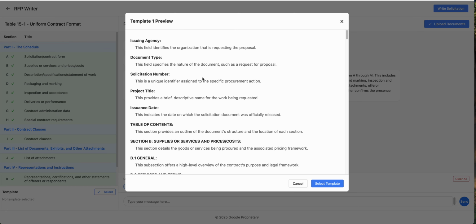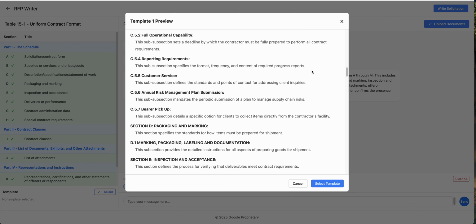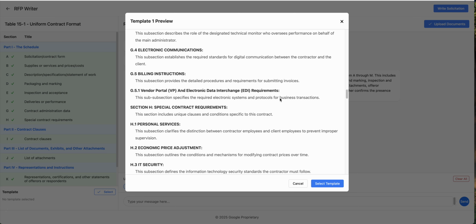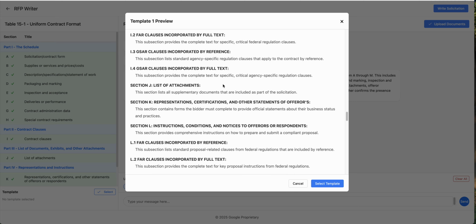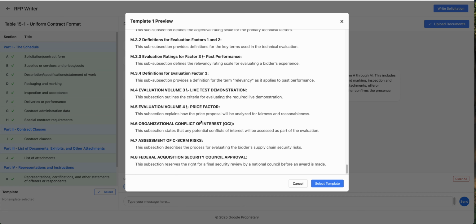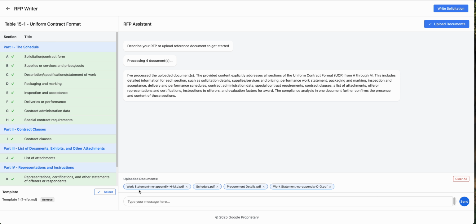We have a standard set of templates here. You can add your own as well on how the RFP should be drafted. And this is just a synthetic one. Yours is probably going to look very much different. I'll show you in just a bit how we can actually extract this live based on previous RFPs or RFIs that you've written in the past.